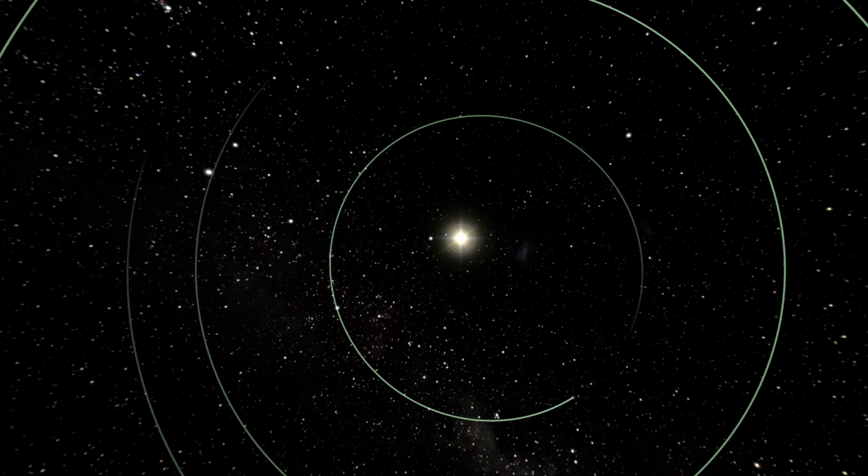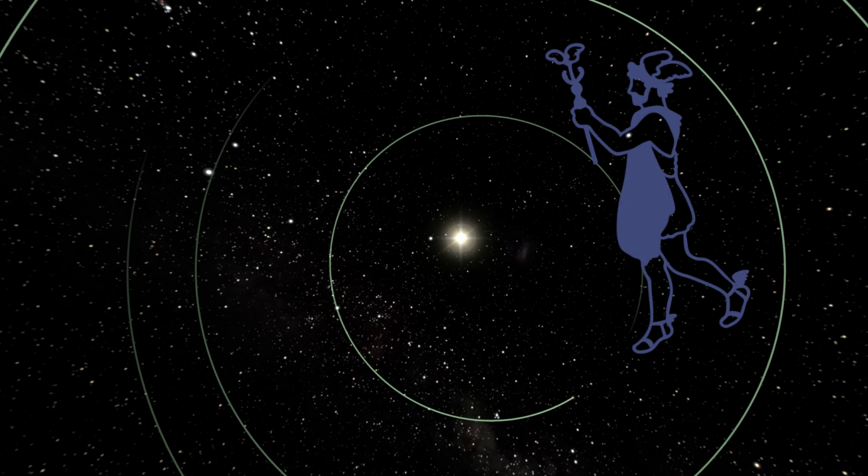And due to Mercury's fast movement because of its proximity to the sun, that is why in the sky, Mercury never stays in the same spot very long and moves back and forth between the evening and morning sky just faster than any other planet. And ancient observers noticed this. The ancient Greeks and the Romans named it after their messenger god. To the Greeks, this was Hermes. To the Romans, this is Mercury.